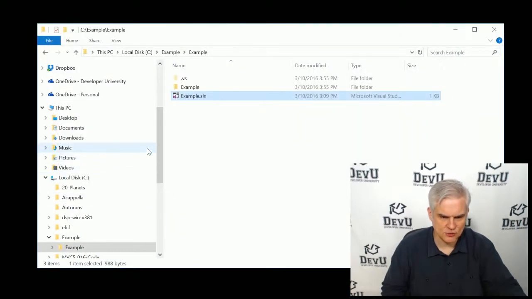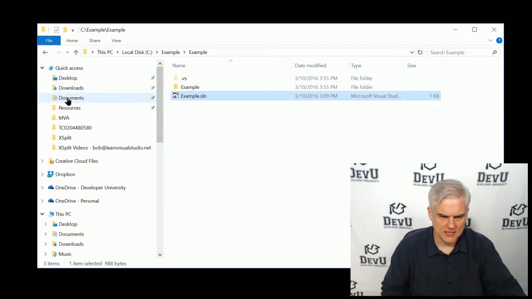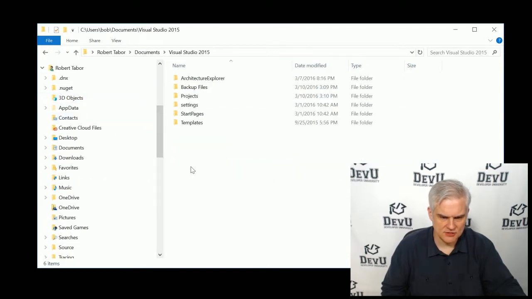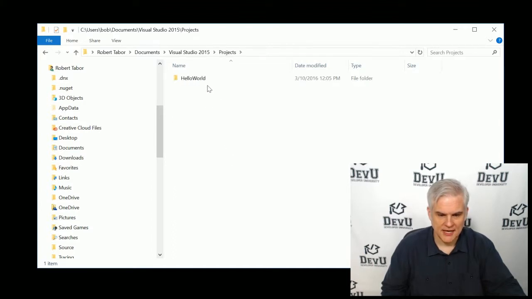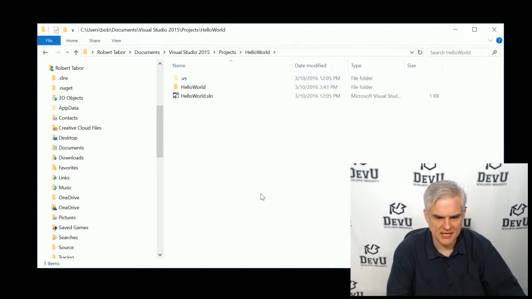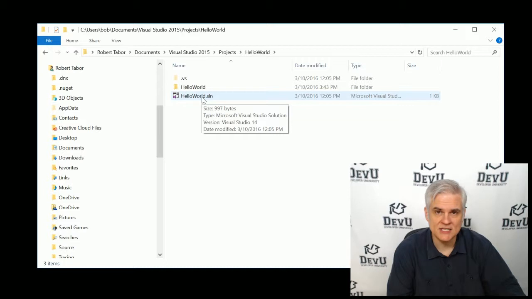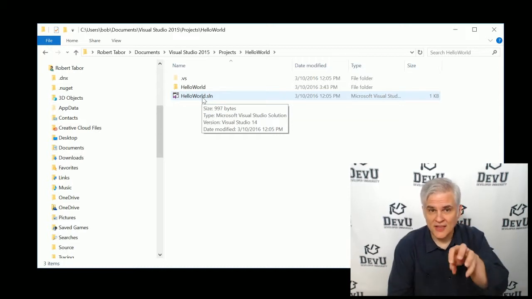And let's shut down this copy of Visual Studio. I want to get back to where we were a moment ago in our Documents, Visual Studio, in my case, Visual Studio 2015 Projects folder. And here is a list of all the solutions in our project folder. Let's walk our way through this. This first folder here will contain our solution files. So there's this .sln file, which is a solution file. It contains information about all the projects that are under this umbrella solution.